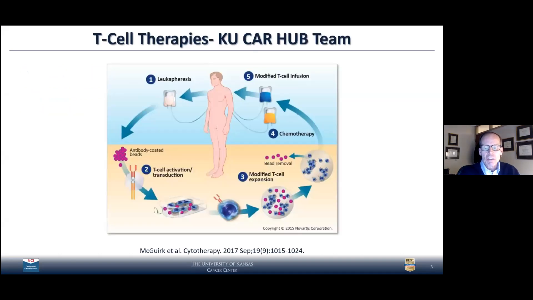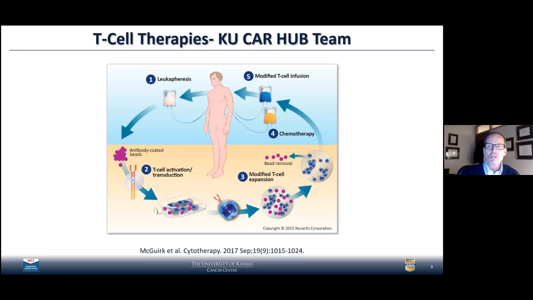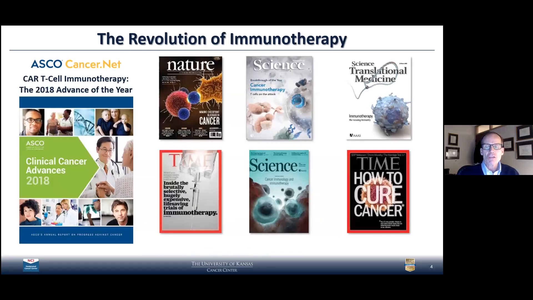Let me walk you through how these cells are made. Here's a patient in the middle. We collect blood from that patient. In that blood are T cells, among many other types of cells, sent to the laboratory. The T cells are selected out and gene transduced — a gene cassette with four different genes creates this CAR construct, which is a completely artificial construct that doesn't exist in nature outside of this laboratory work. It can be made to recognize anything sticking out on the surface of a cell, attach to it, and then attack and destroy that cell. Those cells are then expanded and infused like a blood transfusion into the patient in need.